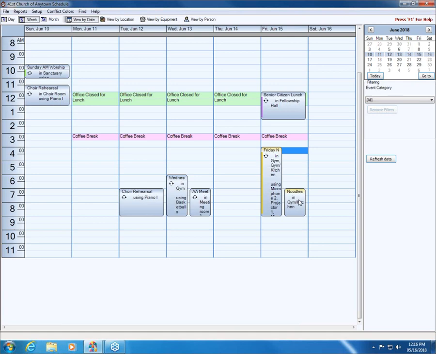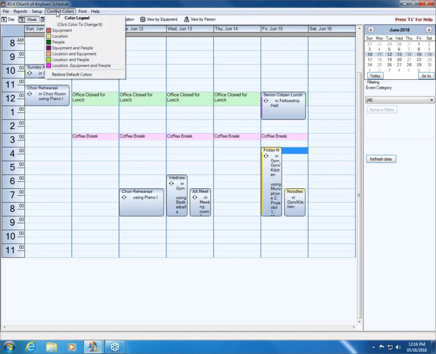Now also we can set conflict colors. It tells us at the bottom of page 29, and those colors will show at the top of the event. So we see it shows a little bit of yellow at the top. If we go to conflict colors, that tells me we have a conflict in location. So both of these events are occurring in the same place.